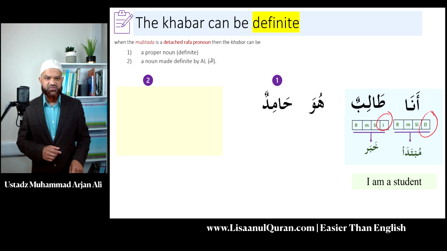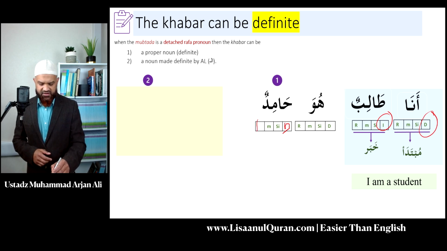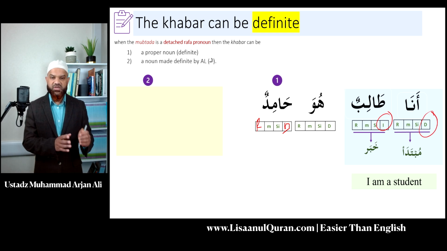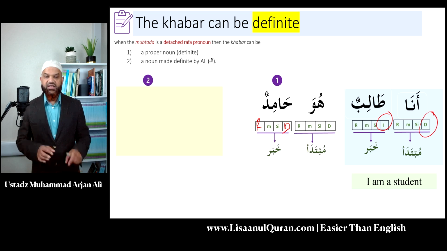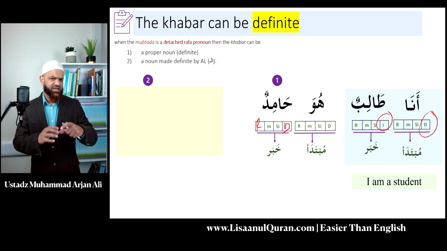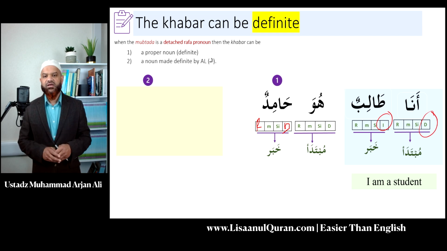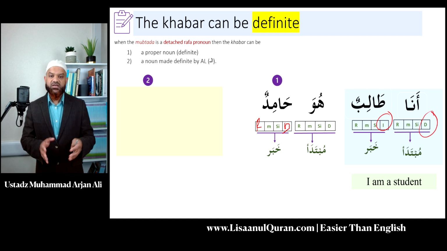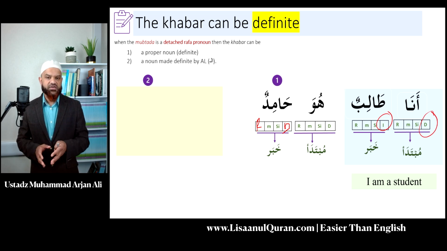But in Arabic, we've seen this before. Huwa hamidun. Now again, I hope you can recognize that hamid is definite. Why? Because it is a proper noun and it is in the rafa status. So here I have the mubtada, which is huwa, he. And then I have the khabar, which is actually definite. So when the pronoun is the mubtada, we can have a khabar which is definite when the khabar is a proper noun. So pronouns, remember, can't really form much more in the sentence structures. Whenever you generally see them in the Quran, most likely it will be used there as mubtada. So when the detached pronoun is the mubtada, we can have the khabar be definite if it is a proper noun.